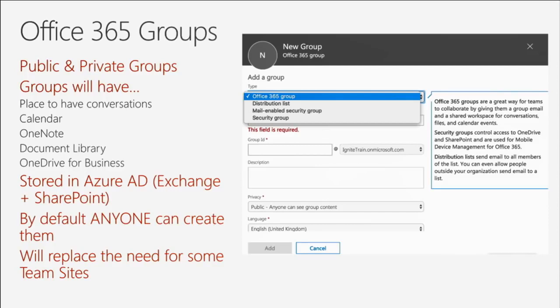Yes, it's like a public folder. It's essentially like a mailbox, like a public folder. If you were an IT department, you could have an Office 365 group called IT support. You could have a shared calendar, a shared website, and you could share support documents in there. It rocks. Seriously, it's really good.